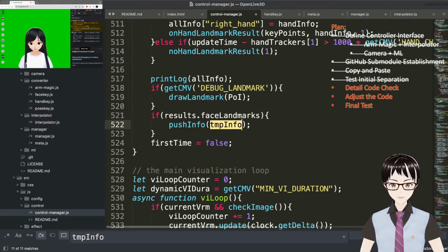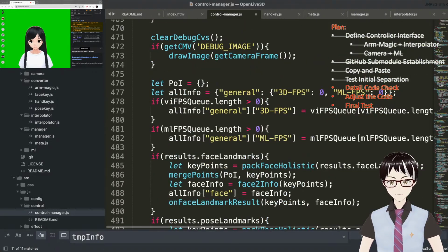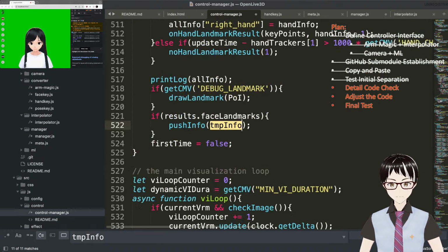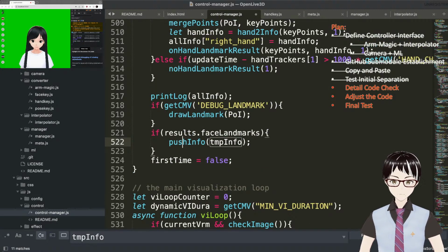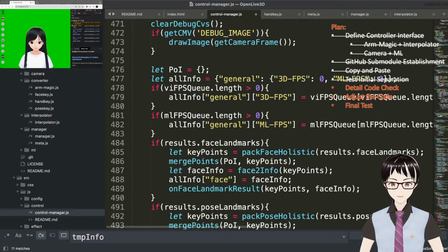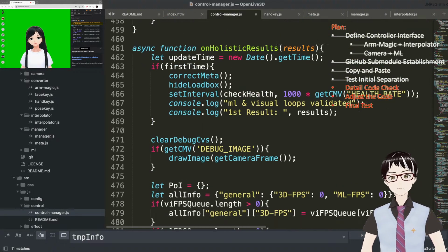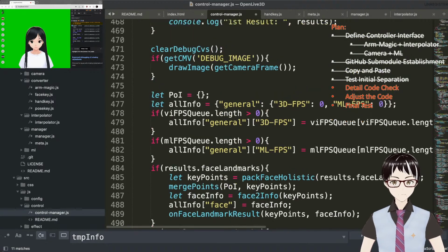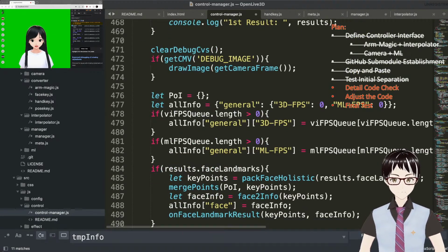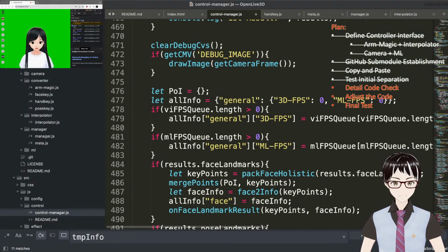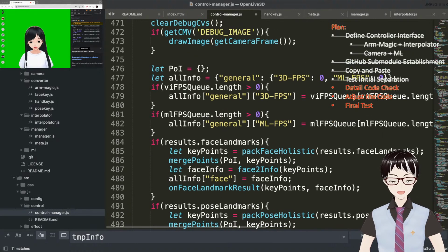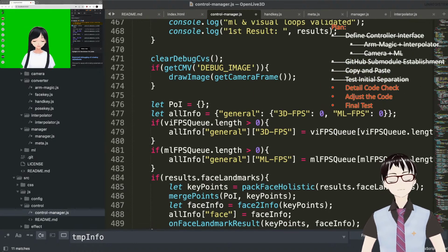And then on holistic result. On holistic result, the problem is why do we have our visual FPS check in the queue here in the on holistic result?